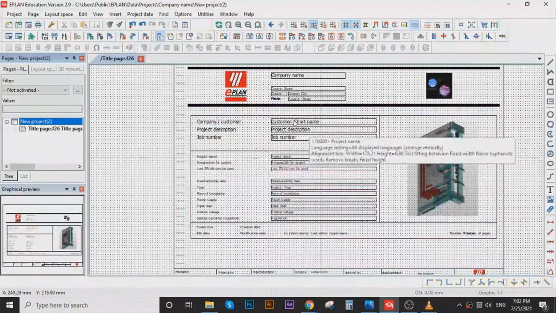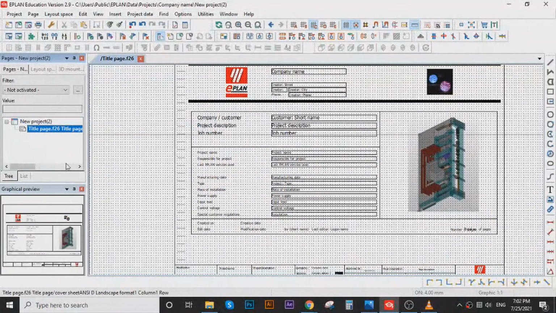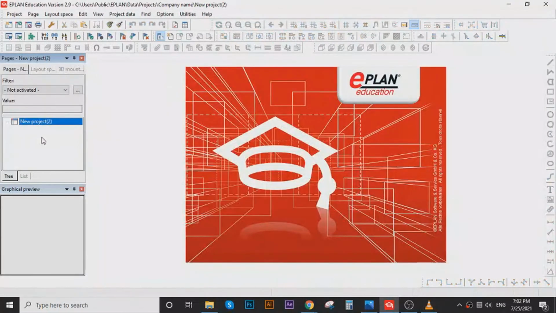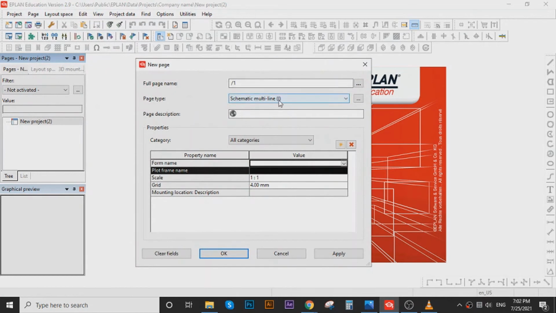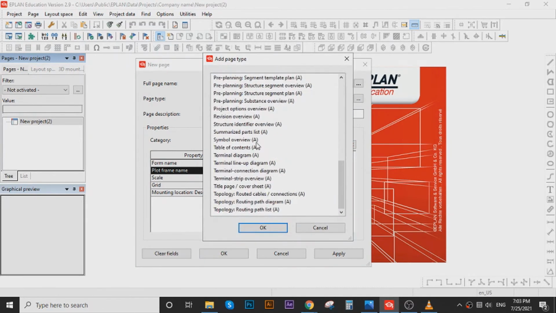And in order to see the result for our title page, we're gonna close the page and create another page, a new page. For example, once image applying, page type, we're gonna choose title and cover sheet.